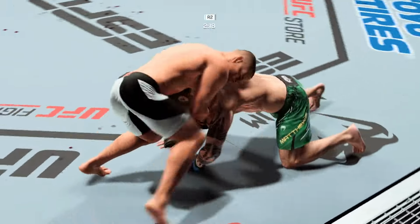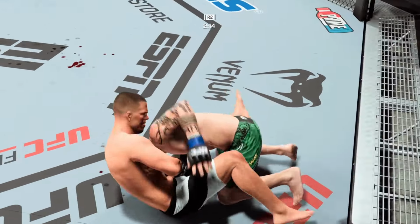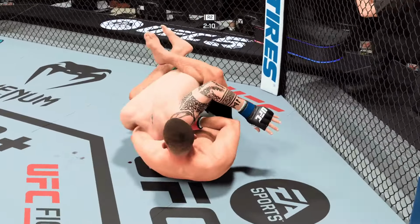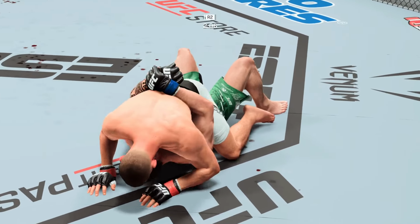Oh, guillotine choke would appear to be locked in. Yes, it is. Oh, gotta protect your neck. Guillotine choke is locked in. This has got to be it. Oh, hang on a second. He escapes. What a tremendous job.